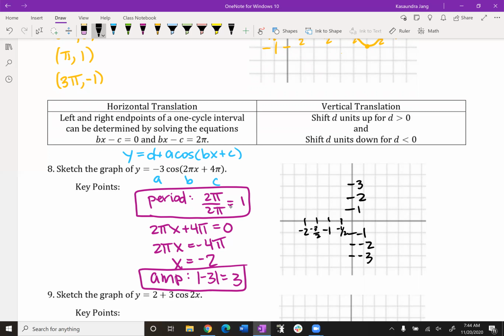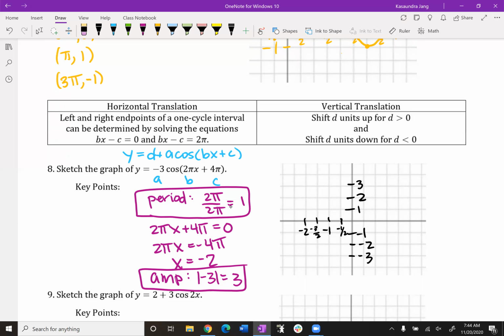Okay, so I should have one cycle right here that should be bouncing between my -3 and +3. So it's got to be doing this kind of bouncing between those. I also noticed that I've got a negative in front of my 3, which would have a vertical reflection. So usually cosine starts at its max. I'm going to do a vertical reflection, so it'll probably start at its min. So let's check this out.